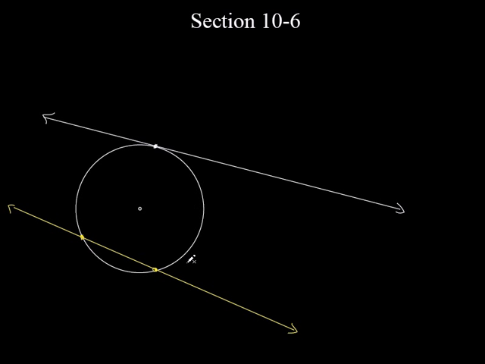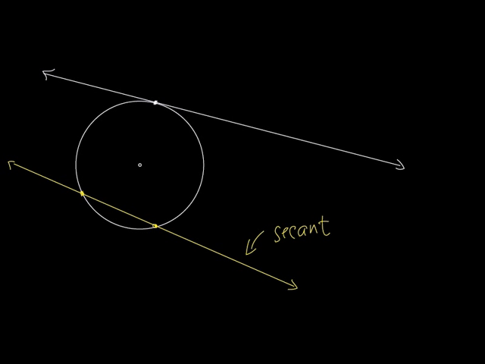Okay. All right, so what do we call this thing? This thing is called a secant. S-E-C-A-N-T. When you get into Algebra 2, we didn't do this when we did our trig stuff. Remember we had tangent as our trig function? Really, this tangent and the tangent of the trig function don't have anything to do with each other. The secant is actually the inverse of the cosine. So if I take 1 over the cosine of an angle, that's equal to the secant of the angle. That's all I'm telling you right now.